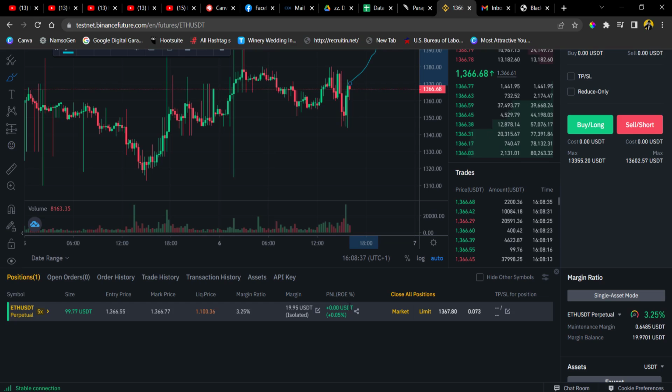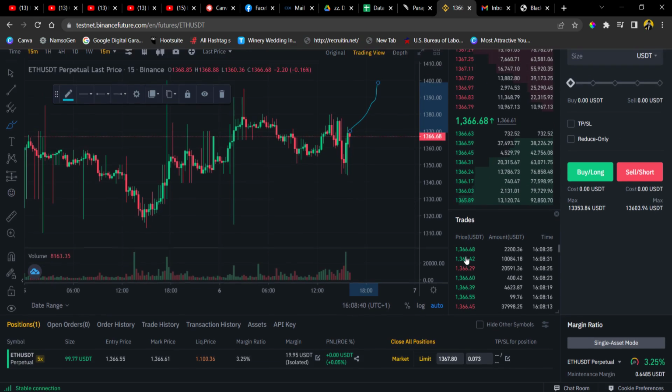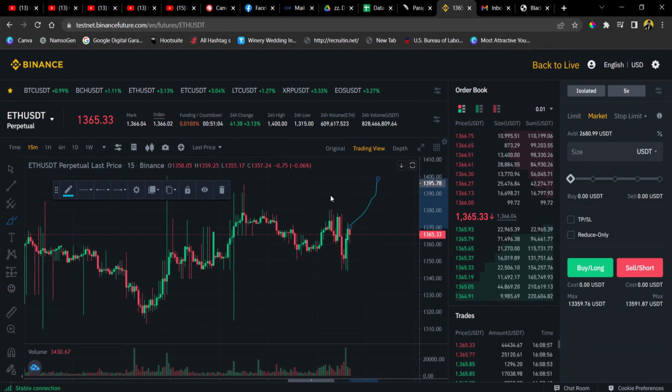Right here, you can see that I'm already in the market. And then if I want to close my trade, I can simply use take profit, which is saying that I want to close my trade right above this level. When price reaches this level, it should just close my trade. So you simply will come to where you can see sell limit. Remember, we said we want to use sell limit and place it above price.